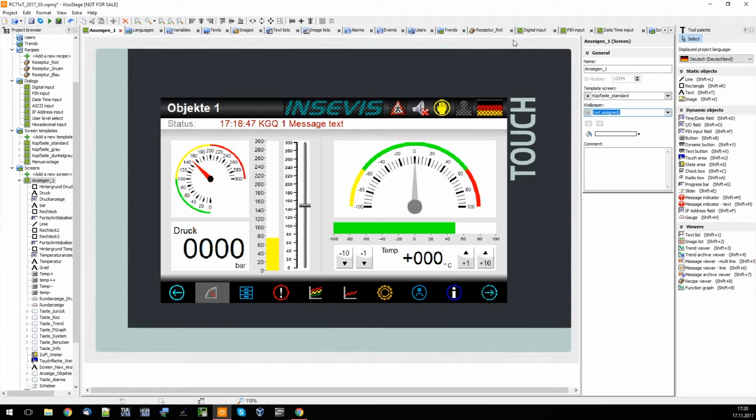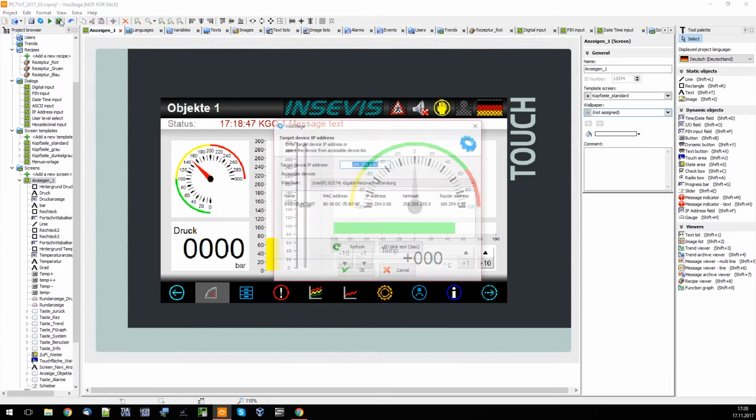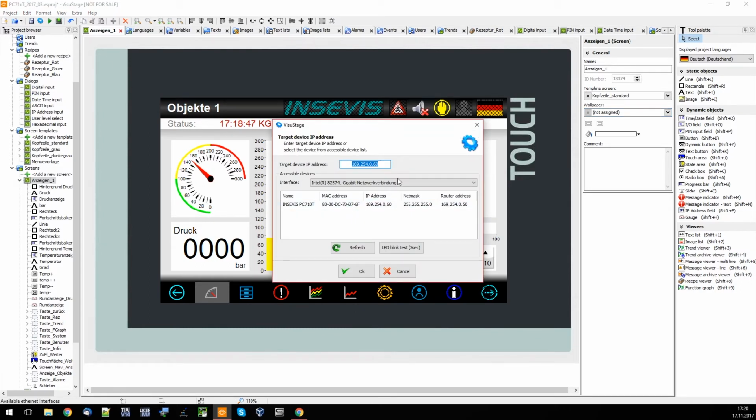Now if you're done with your work, you have made your visualization, you have simulated and everything works, you can now load it onto your PLC. To do so, you go over here and hit transfer. Now you can enter the IP address of your device, or you select your network interface, and down here the Visustage will search for compatible devices.